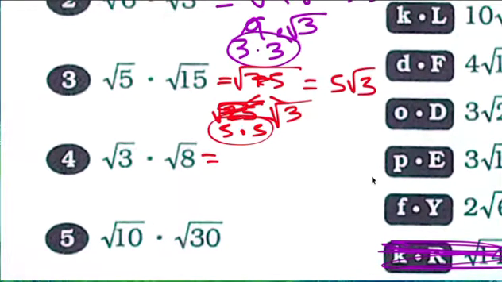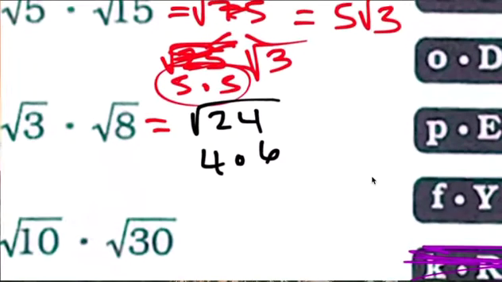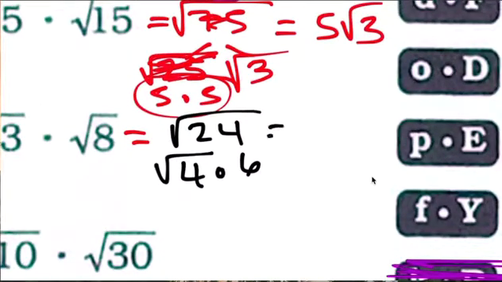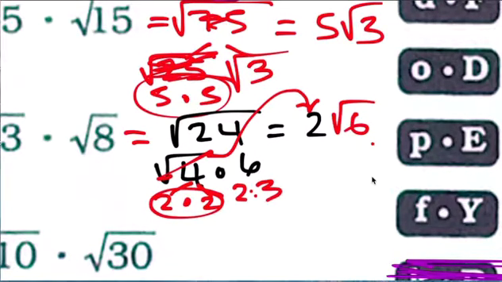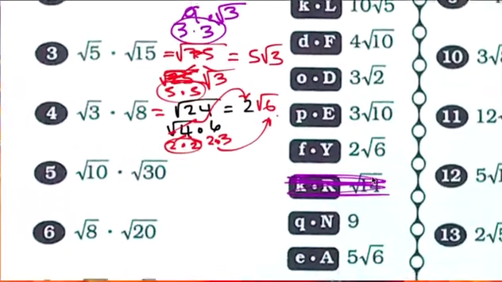So here, same thing with the square root of 24. 4 times 6. You can notice right away that this is 2, and then square root of 6 is not a perfect square, and that would be our answer, 2 square root of 6. Or you can break it down, go 2 times 2 is a pair, 2 times 3, they're not a pair, so 2 times 3 is that 6. Okay, whichever way you see it.